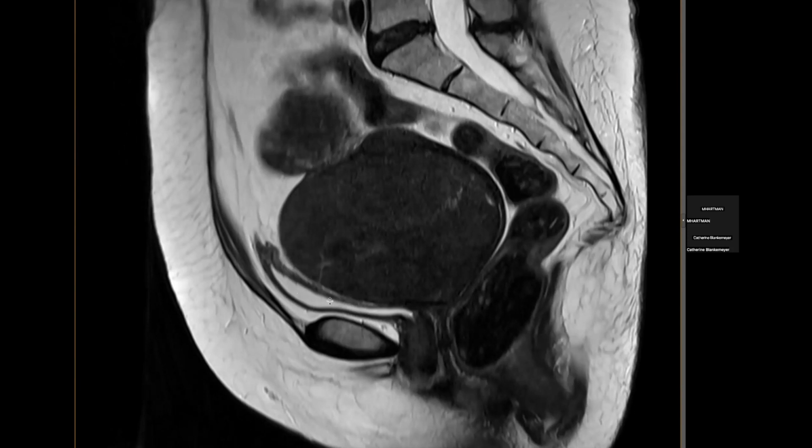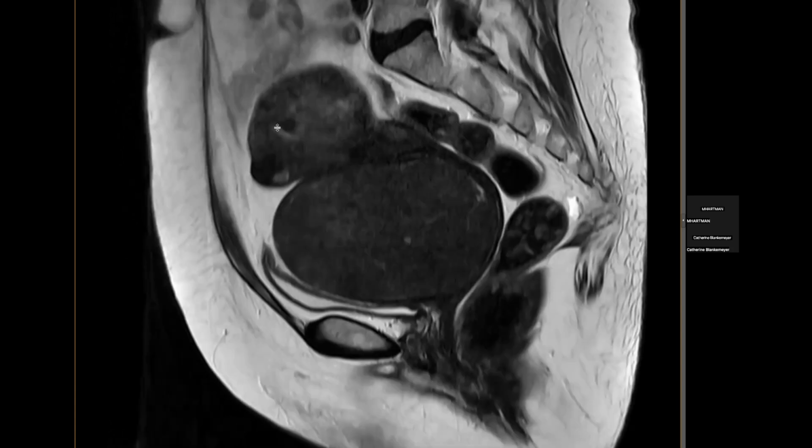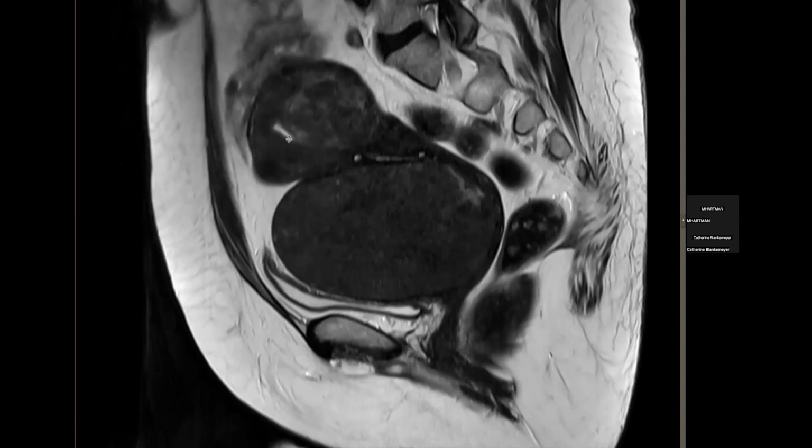And here's our bladder again. The bladder contains urine or water. That should be T2 bright also. And again, we can see it real well here, and much different from this mass, which is right in front of the vagina cervical region. And then we actually see the endometrial stripe here. T2 bright, nice and thin for a postmenopausal female, but we see a big submucosal fibroid right behind it.